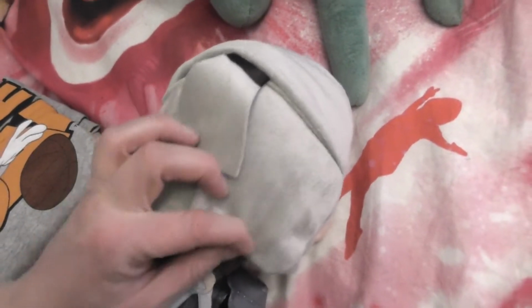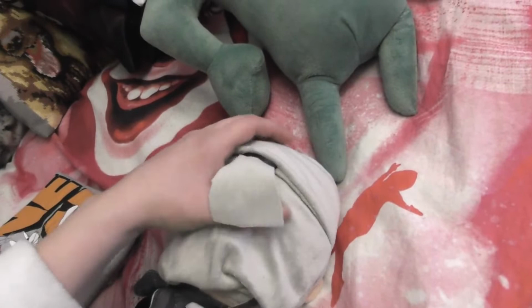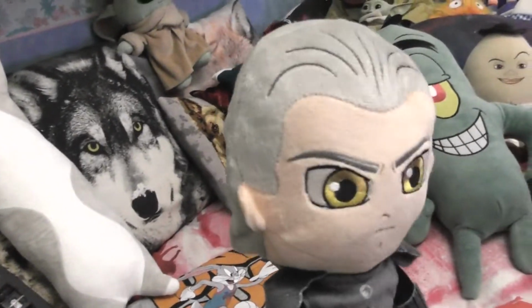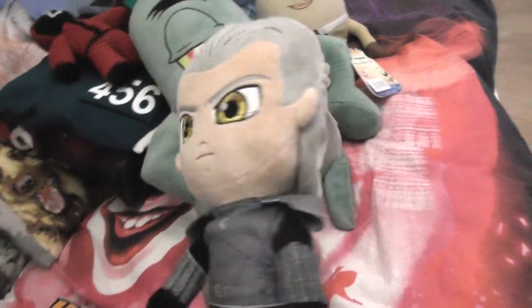His hair is a bit messy. I just heard my brother was a little bit sick. He might have COVID, we don't know exactly. He had a bit of fever and is going to start a new job soon. So I wanted to give him this as a little success, a little good luck gift. So there you go, a little Geralt here. He's for my brother, with plankton.